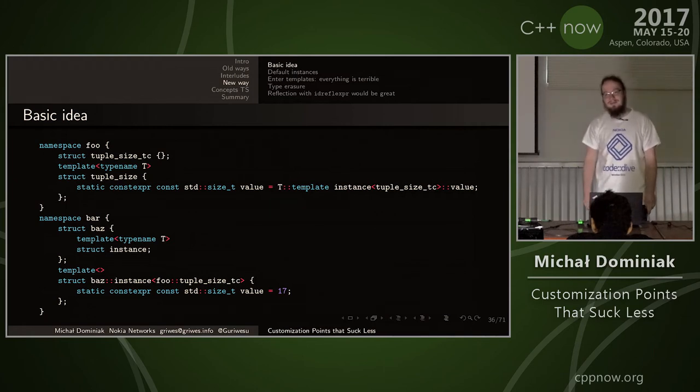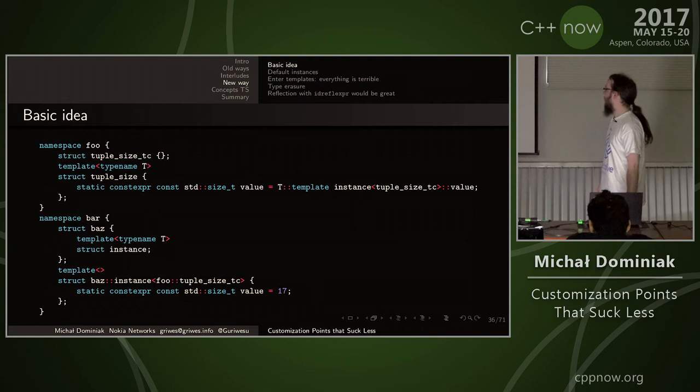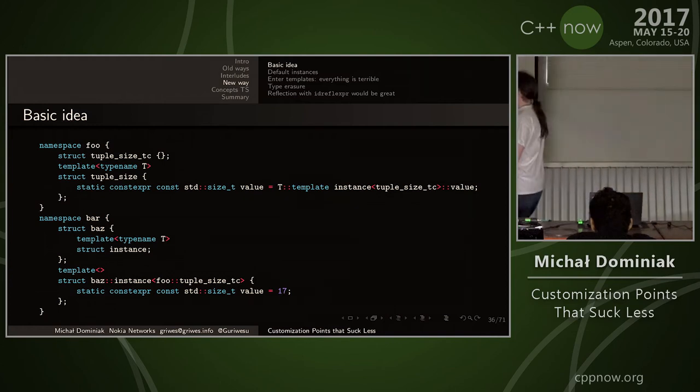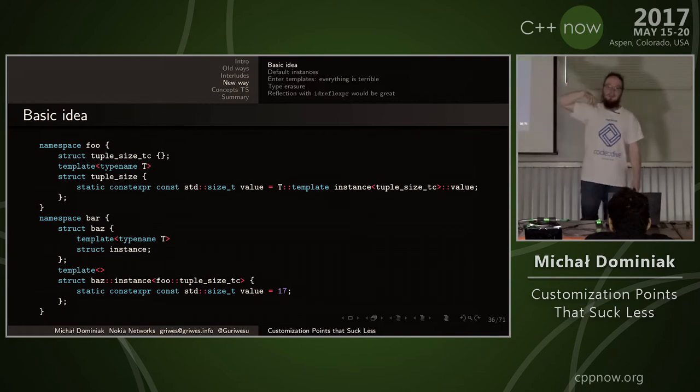Seems like it provides a benefit mainly when you're defining the trait immediately after, along with the class definition, right? No. This provides a benefit when I'm defining the trait or a type class or whatever, or when I'm defining the type. It provides benefits when you're defining them together over having a separate specialization in the original namespace of the trait. Because now you don't have to exit the namespace. The trait is in a different namespace. Yes. It could be somewhere else.